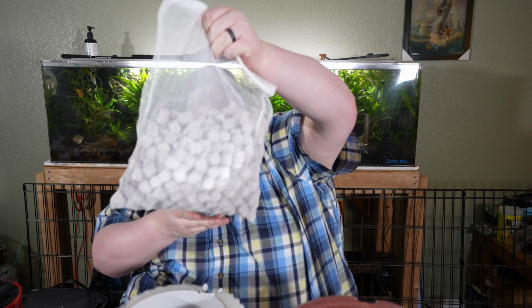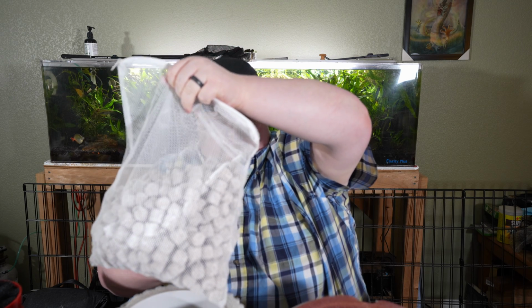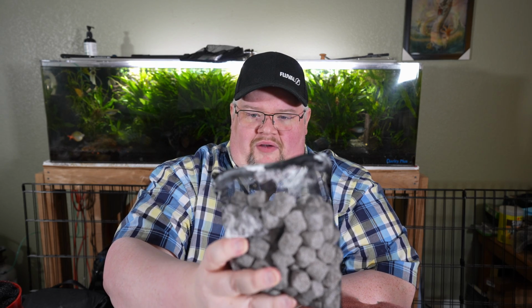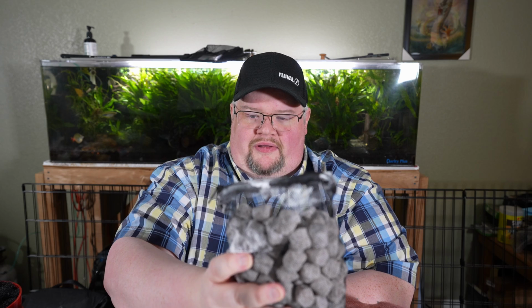Now, when you do buy the Bio FX, it comes with this big boy. One giant bag, and this is designed to hold the entire 5 liters. Here is an example. And you might notice a little bit of white stuff flaking off, or maybe you can kind of see it in here. So I rinsed this media, and you can see that white buildup from these bags.